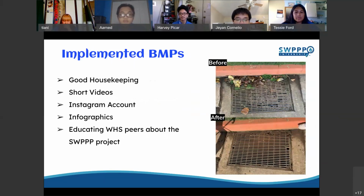After inspecting and maintaining our drains over the course of 2 months, the next step of the SWIP project began, which was to create BMPs or best management practices. BMPs are split into two separate categories, source and treatment. Source control BMPs are ways on how we could educate the public about SWIP and how they could protect their local storm drains. Treatment control BMPs are actually designing and implementing our own ideas into the micro watersheds that prevent pollution from entering through the catch basins.